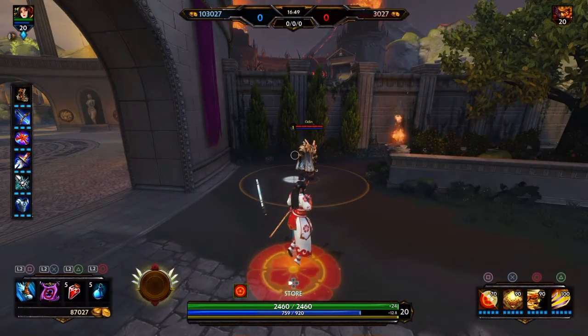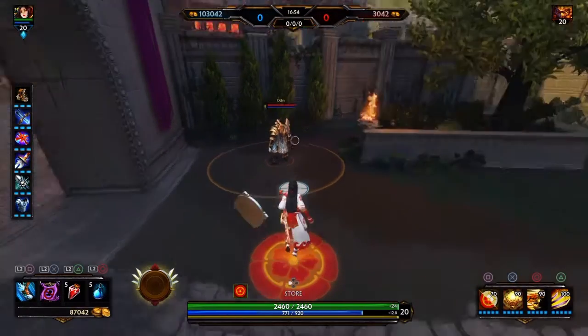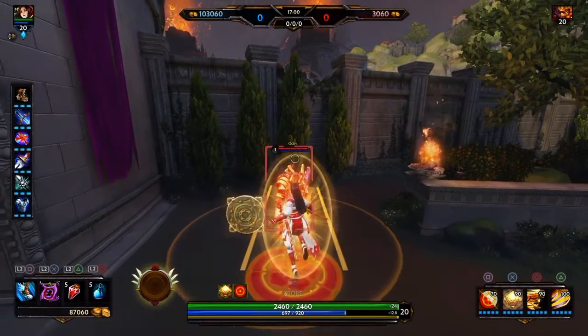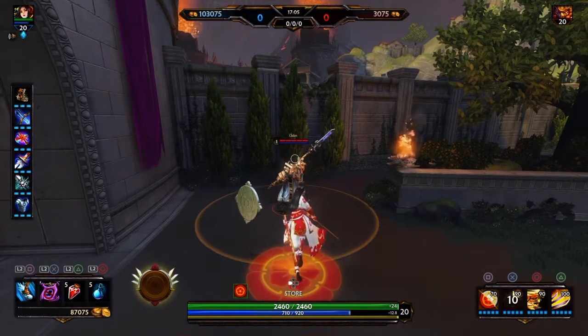Next ability is called Heavenly Reflection. Basically, as you saw when I pressed the ability, it gives a shield, and if an enemy attacks you, the shield charges, and then it attacks. Alright, that's it for that one.